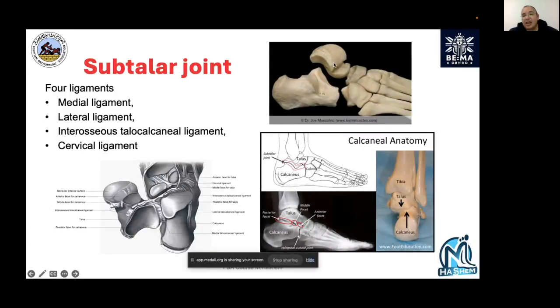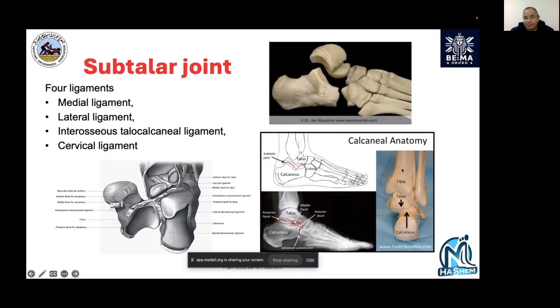Medial facet, which allows the calcaneum and the talus to move up and down on each other, and then the anterior facet, which allows them to move in and out. They are controlled by 4 ligaments: medial ligament, lateral ligament, interosseous talocalcaneal ligament, and the cervical ligament. And cervical is the anterior interosseous ligament. You don't need to remember them. Remember, there are medial, lateral, and interosseous. Interosseous, the anterior part of it is a cervical ligament.